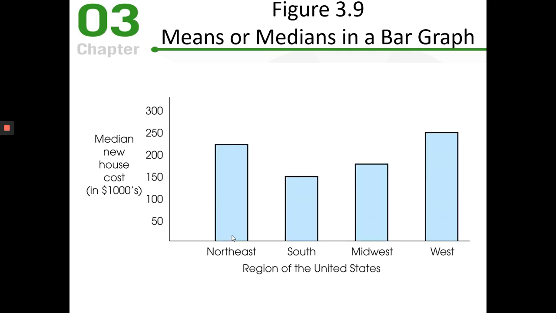So if we have a nominal scale on the horizontal axis, here we have region of the US. Those regions are not ordinal. There's not more or less of a region, and not interval or ratio, obviously. It's a nominal categorical scale on the horizontal. And then the thing that we're looking at is the median housing cost, so how much a house costs in terms of the median one for that region.